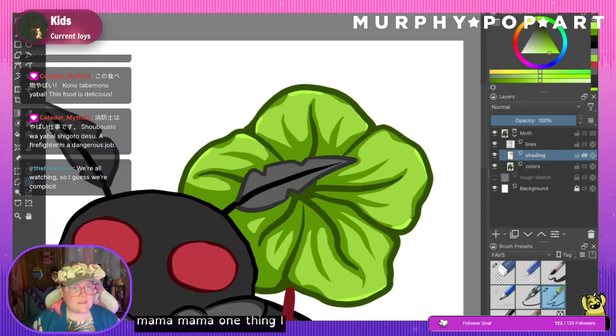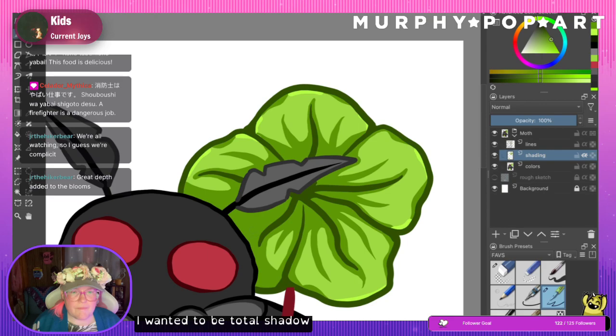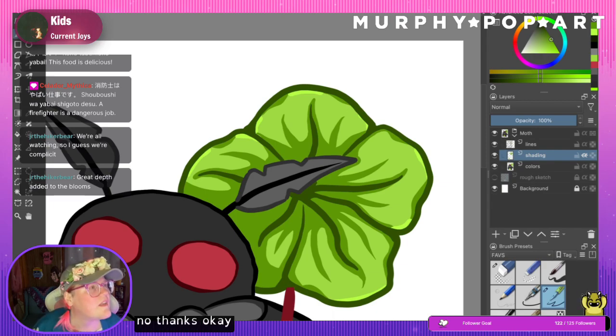Okay, one thing I definitely want to do is this. I want this to be total shadow. Pop, pop, pop. Do some deeper shadows. Yeah. Mothman's shadowy. The moth folks, shadowy. They know things. Okay, beautiful.